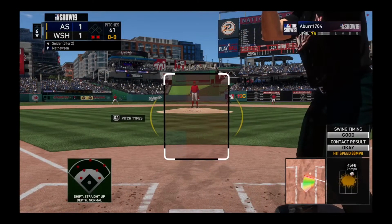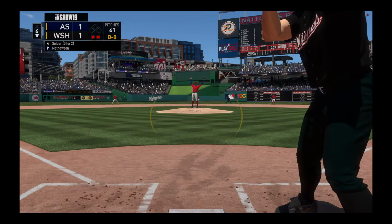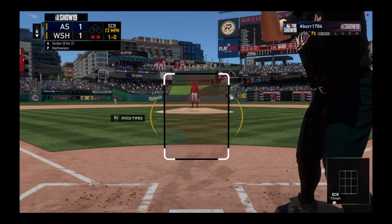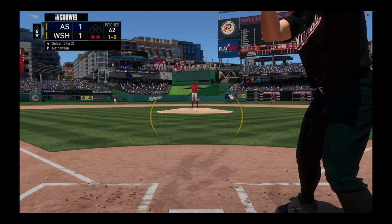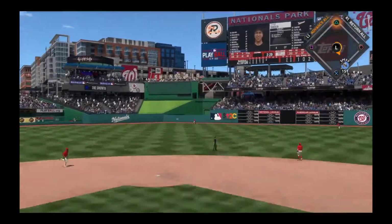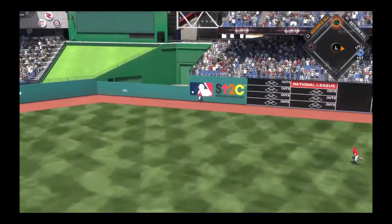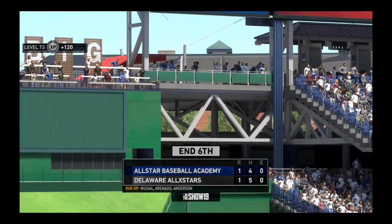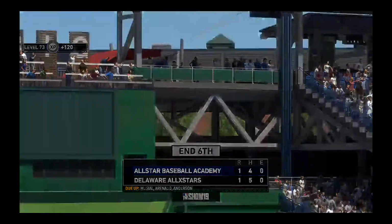Digging in now, Duke Snyder. It was a fly out for him in his last trip. Almost, Matty. Almost went deep his last AB. Certainly just missed it. With this guy's big power, he's feeling pretty good at the dish. Look for him to try and get on something and drive it out. And he grooves the fastball there. This is hit high and deep out to straightaway center field. And the center fielder is under it to make the catch, and the inning is over.